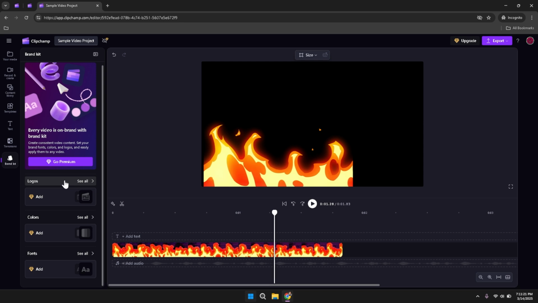By following these steps, you can efficiently navigate through Clipchamp's interface, utilizing its robust set of tools and features to create high-quality videos tailored to your specific needs. Whether you're a beginner exploring video editing for the first time, or an experienced creator looking to streamline your workflow, Clipchamp offers the flexibility and functionality to support your creative endeavors.